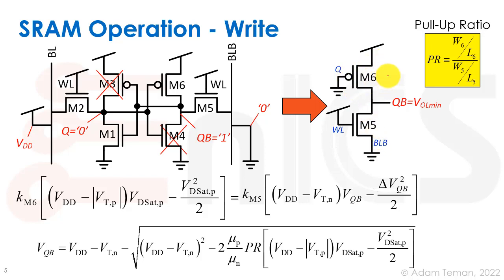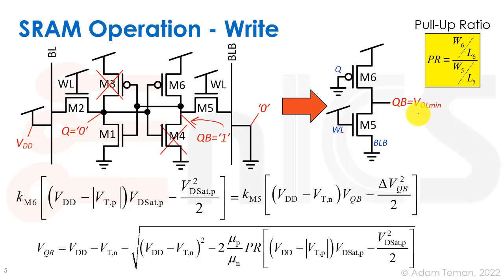So in this case, when we draw the schematic that comes out of it, we get this situation over here where we have a pseudo NMOS inverter. And a pseudo NMOS inverter again has this VOL, the low output of it, where we have the weak pull up of the PMOS device pulling against the strong pull down of the NMOS device, and we want the strong pull down to win, so we have a 0 level, because what we want to do is write this 0 into the cell.